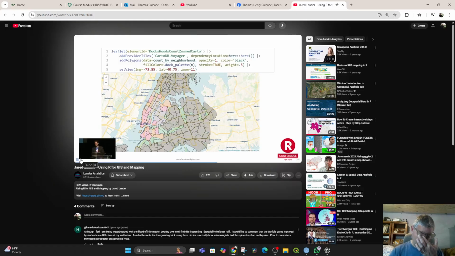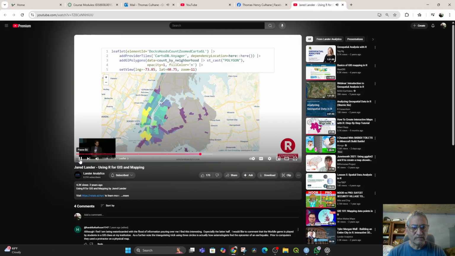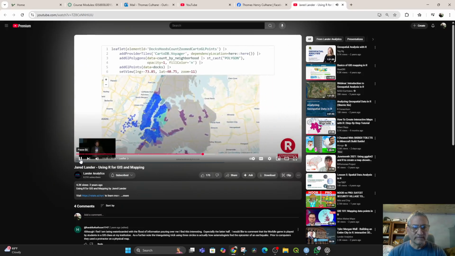So I'm going to turn back to LeafGL. When you use LeafGL and addGL polygons, you give it the column you want to control the color, in quotes, and it figures out the color palette for you. In my opinion, it uses much more attractive colors than the one I had selected earlier. Yes, I selected the colors before, and I chose poorly. addGL polygons chose wisely, and I think this is much easier to read. I'm much happier about this. And if you want to add points on top of a choropleth, you just say addGL points on top of the previously existing polygons. And that's it. You build it up iteratively, layer by layer, just like you would with ggplot.